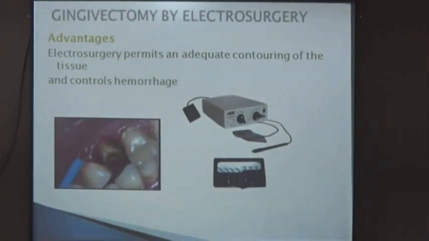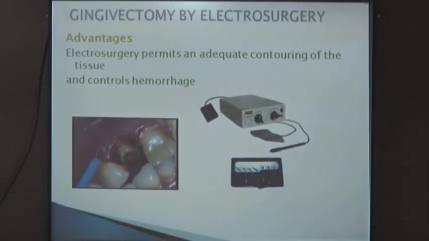Now, gingivectomy by electrosurgery. There is an instrument called electrocautery. It will have different types of loops. With that, they will cut the excess gingival tissue. So usually gingivectomy will be done not only by the BP blade, but also by means of chemicals and electrosurgery, otherwise by means of electrocautery, and the fourth one is by means of laser.